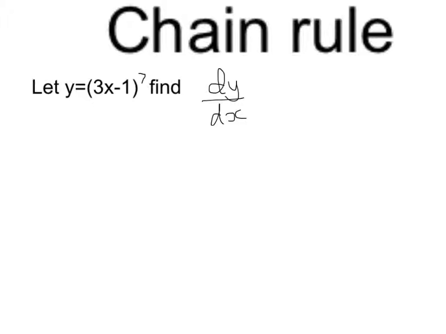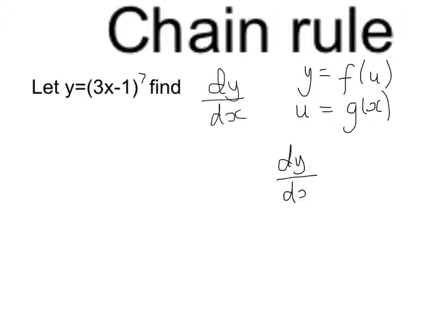What the chain rule states is that if y is a function of u and u is a function of x, that is, if y is some function of u and u is some function of x, we have that dy by dx is dy by du multiplied by du by dx. And from what you know of multiplying by fractions, this makes sense, as these two things would cancel and you just get dy by dx. Now initially this might look a little bit confusing, but if we do this example it makes more sense.